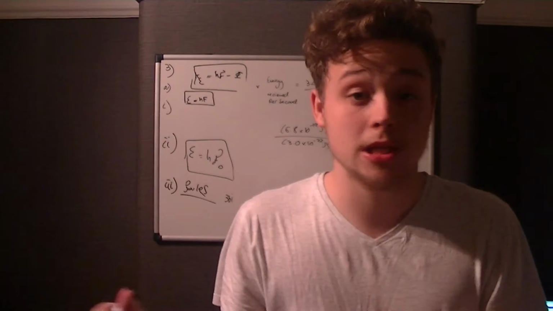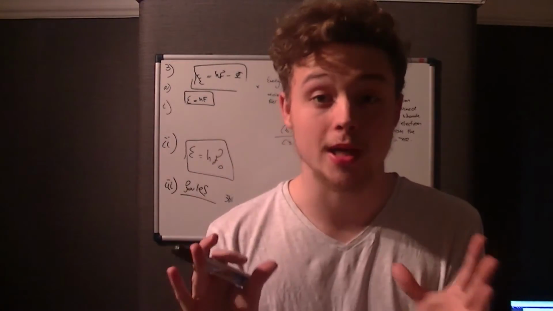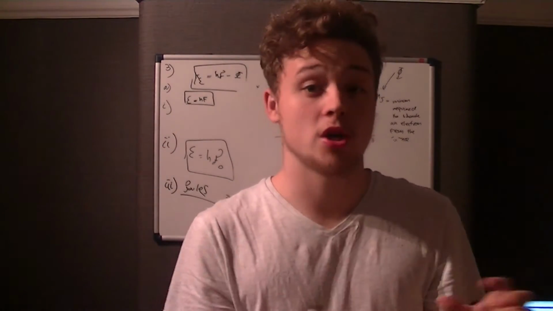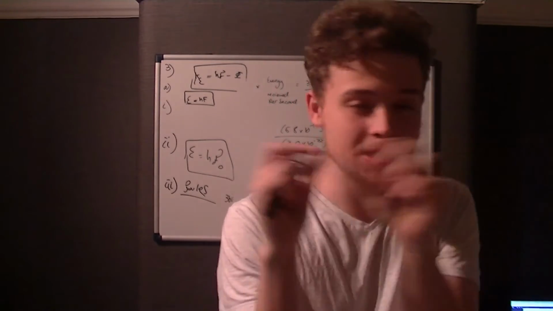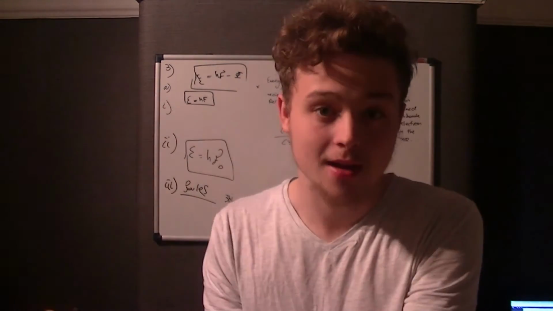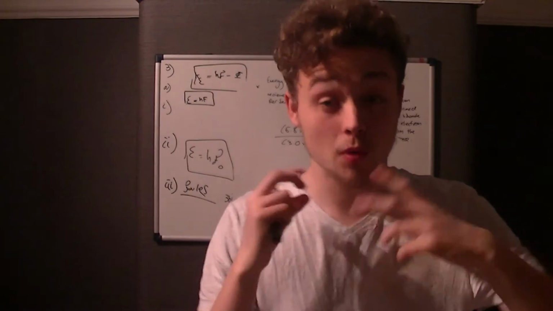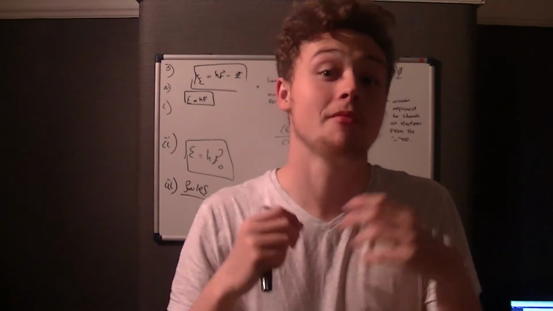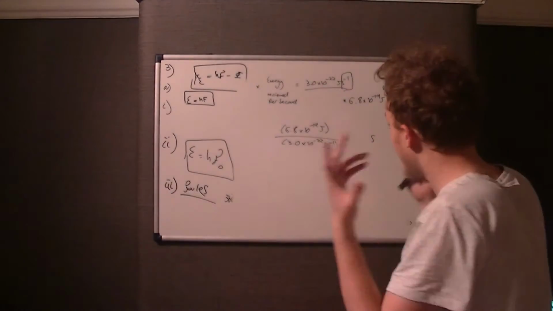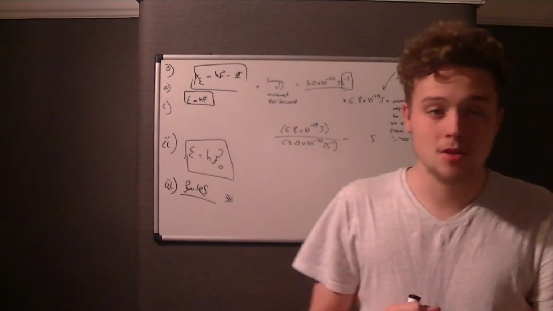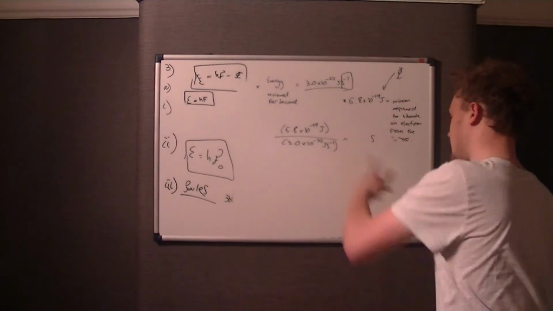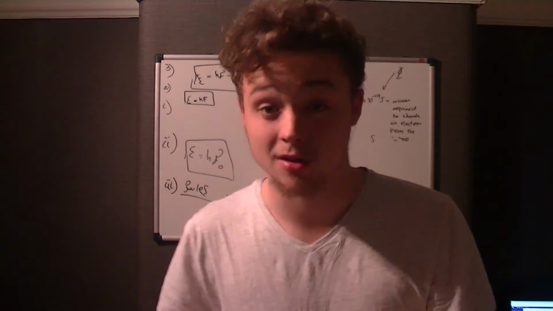So you could have just done this question by just looking at the units and saying we need an answer that's in terms of seconds. One answer is in joules per second, and the other part of the information is given in joules. So we need to cancel the joules out and we need to bring the seconds to the top. And the way we do that is by dividing the joules by the joules per second, which will give us seconds, okay? So we put the 3 times 10 to the minus 22 on the bottom, and we put the 6.8 times 10 to the minus 19 on the top.